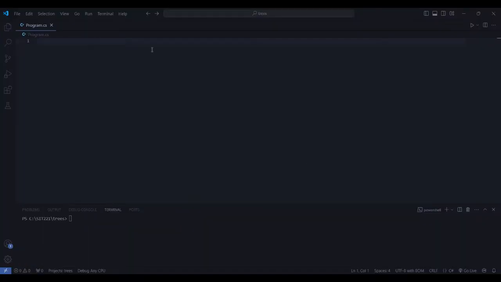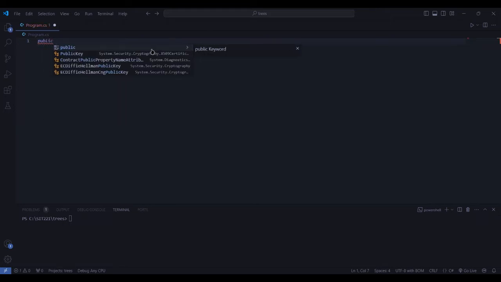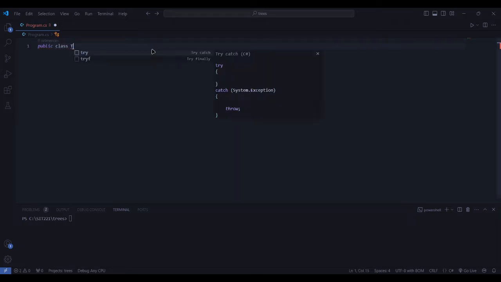Okay, so we have opened our VS Code, and the first thing we need to write is the structure of our tree node.